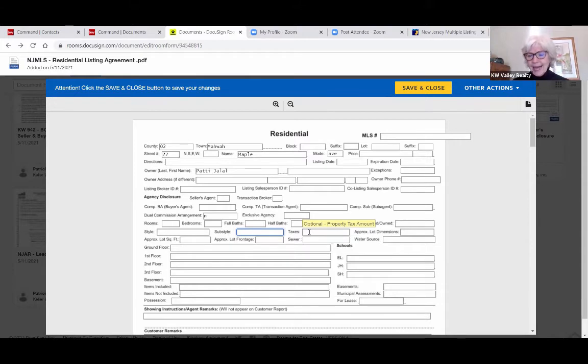Taxes, where do you get the taxes? Owner and the property owner? Not necessarily reliable, since many people have a mortgage and pay taxes within that monthly payment. Two places. Public record. Okay, but let's make that easier. In your MLS, you can do a tax search and enter the subject property.